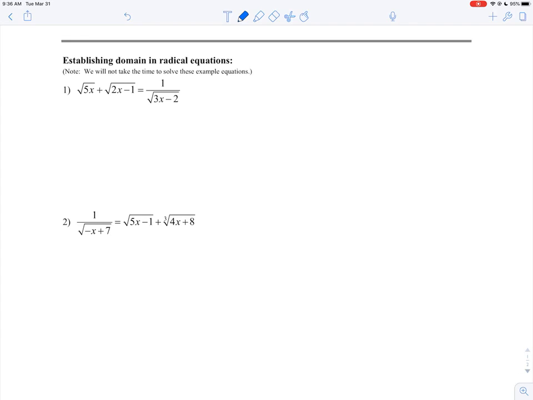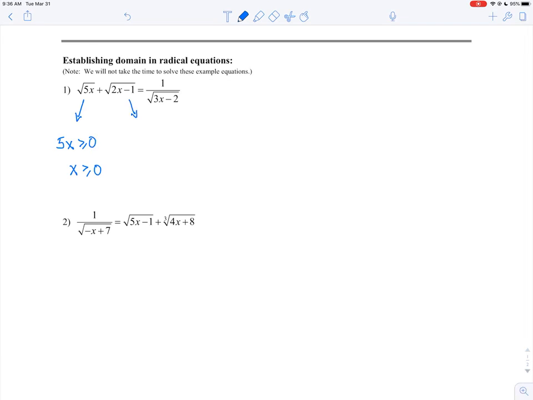All right, establishing domain in radical equations. So this is kind of what you saw in the previous lesson from Mr. McGivney. But basically the rule is what? We can't have, as we just said, a negative underneath the radical, but then we also need to pay particular attention to when we have a radical in our denominator. So with these, if I take this as 3 individual parts, when I'm looking at establishing a domain for that first part, I'm saying that 5x has to be greater than or equal to 0. So if I simplify this out, divided by 5, we get x is greater than or equal to 0.